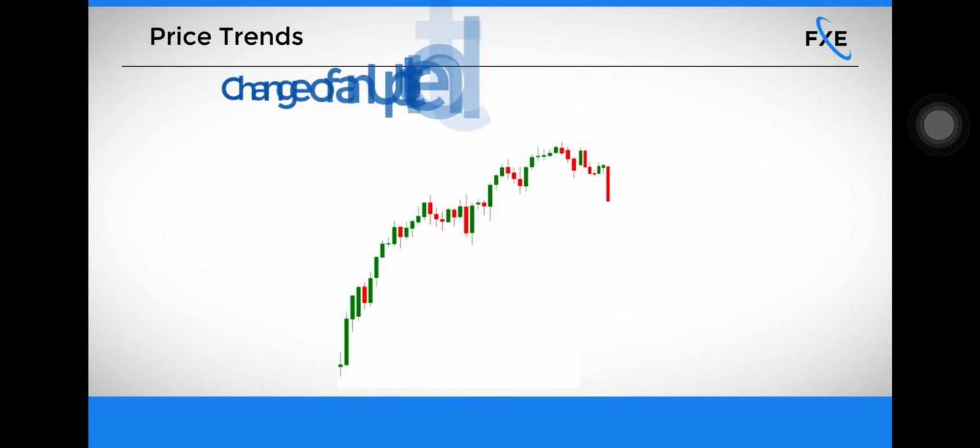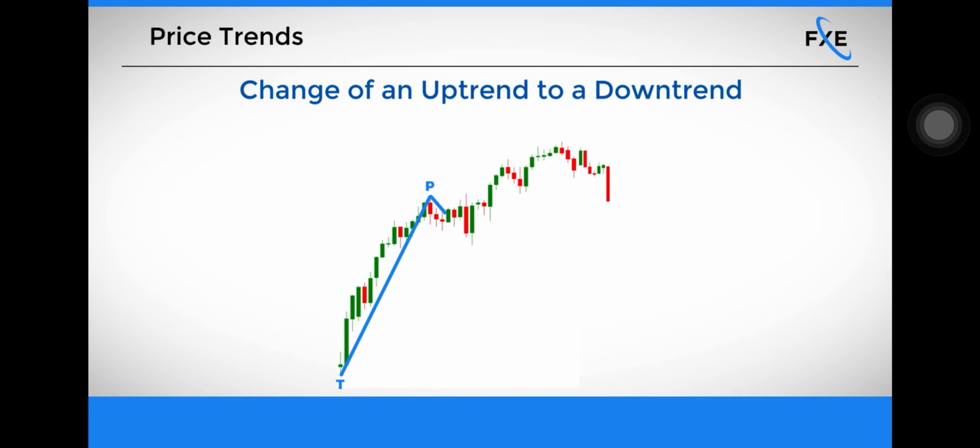Now let's look at a real example of how the long-term uptrend can change. In the image on the screen, you can see that there are a series of higher peaks and higher troughs that are confirming a long-term uptrend. Closer to the end of the chart, there is a situation where price has formed a lower peak. This is the first signal that there may be a potential change of trend. Once price crosses below the previous higher trough, there is a confirmation that the current long-term uptrend has come to an end, and the new sequence of a trough, a lower peak, and now a lower trough confirms that a new long-term downtrend has commenced.